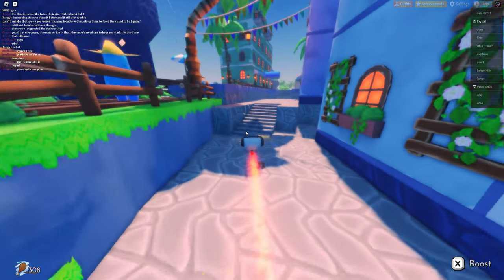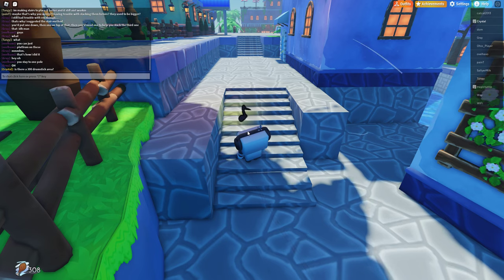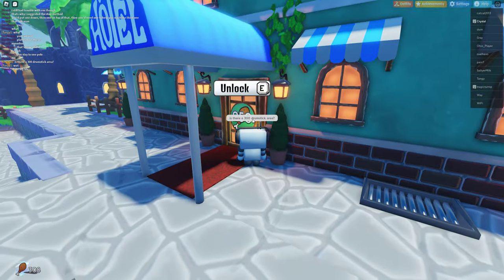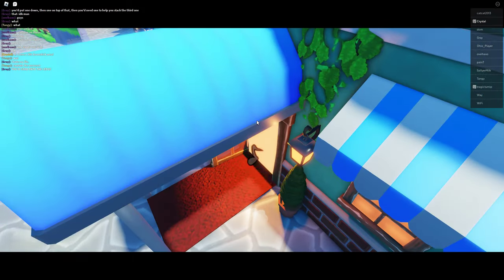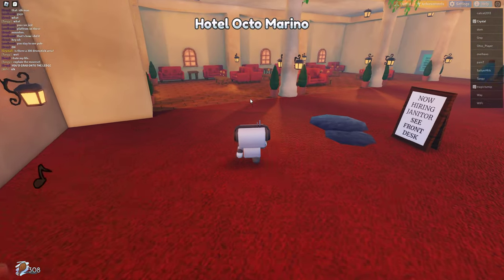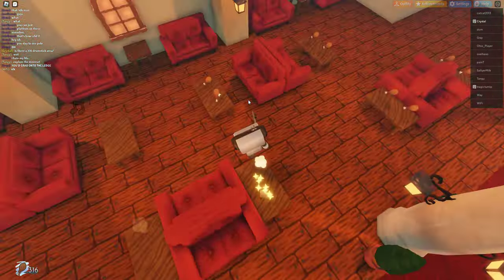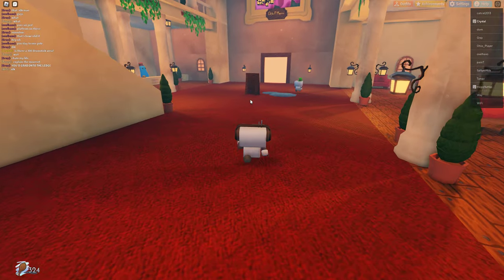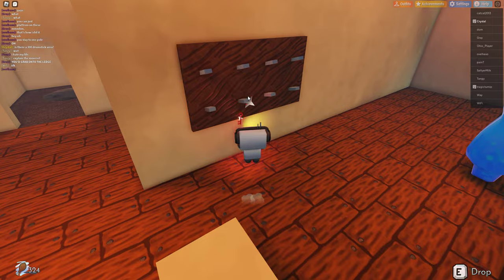Let's just go to Funny Hotel. Area unlocked. The hotel. Oh. Hotel Octo Marino. There are drumsticks for us to collect. We can probably unlock the final area. Maybe if we do this video, then the final video of this game, then the final boss of this game might be on the underrated games playlist.